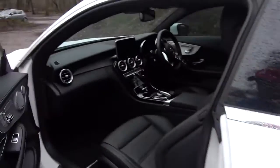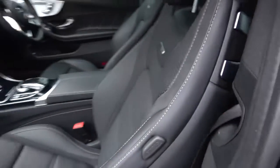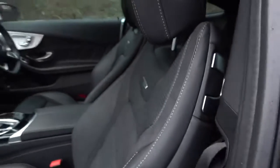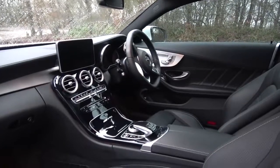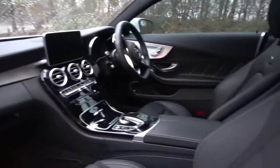Let me show you what's going on inside the car, because there are some options on here that make it even more special. Firstly, we've got Jeeves here — an electrical piece that passes your seat belt to both the passenger and driver side, so you don't have to lean all the way around. I'm going to jump in the driver's seat so you guys can get a better view as I talk you through some of the specs.